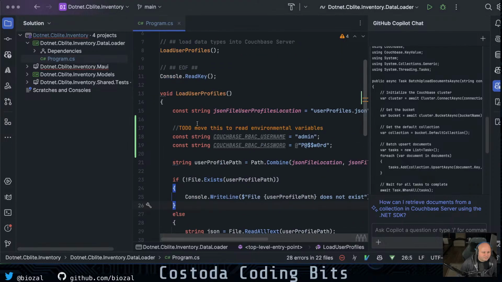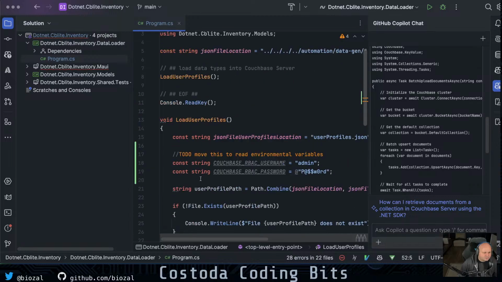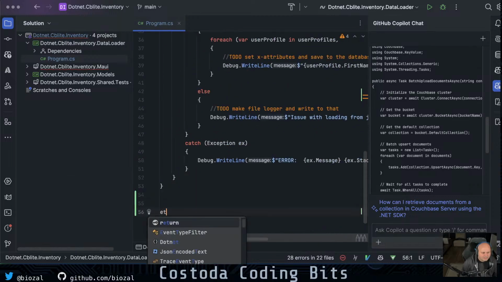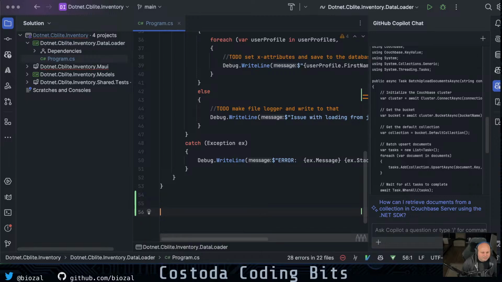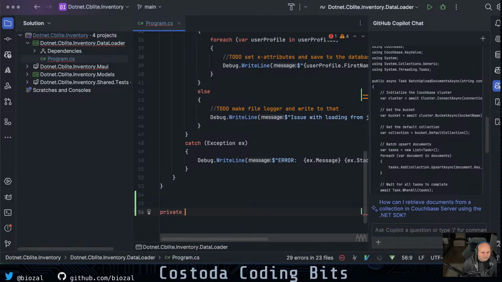So let's start out with, we're going to need to do this multiple times. So let's add a function that returns void. So we don't want a void though here. We're going to want a private tuple. So we're going to have a tuple.